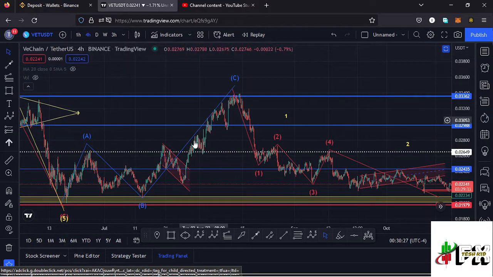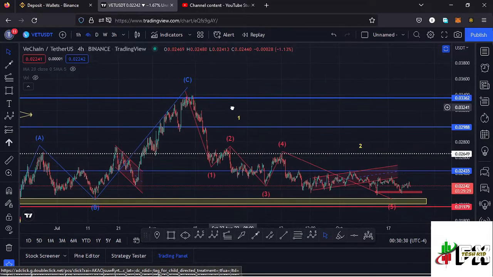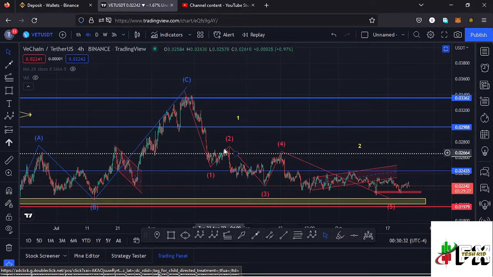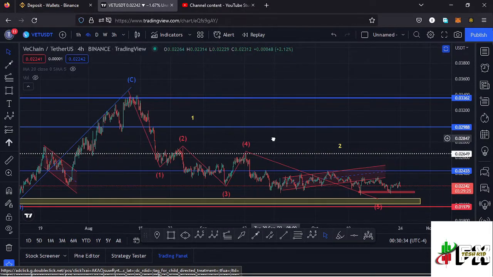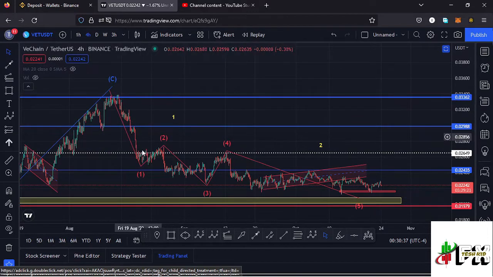And after the formation of an ABC corrective movement, whatever I expect next is the formation of a 5-wave structure to the lower side, and I believe that is what has been playing out, having this as the first wave to the lower side, a wave 2, a wave 3, a wave 4, and then a wave 5, making our low at around the $0.021 mark. And after seeing the formation of this fractal wave that I have right here, I can now name that as a higher Elliott wave count 1.